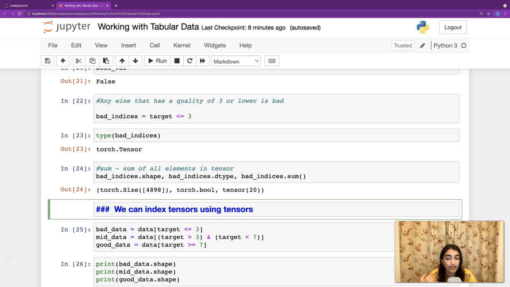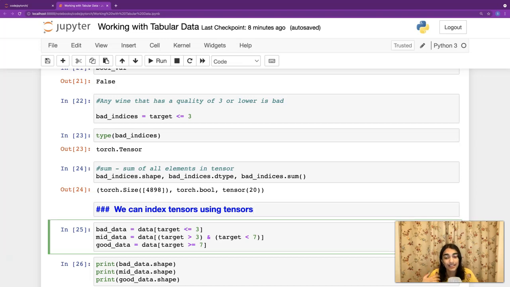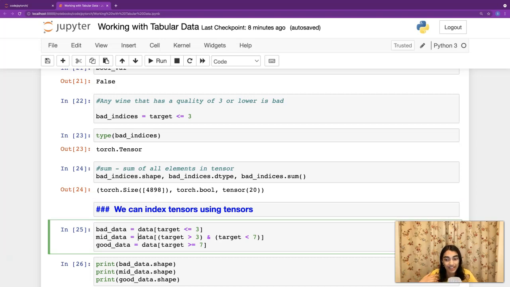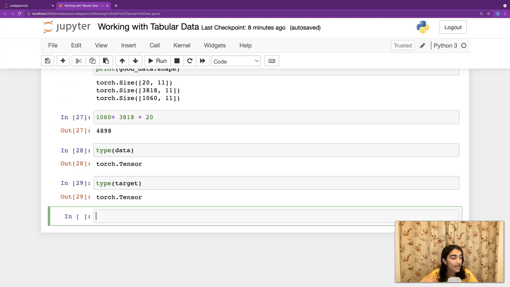The reason this is the case is because it does it element-wise. When you add two lists in Python, you just concatenate them. However, when you do it with tensors, you do element-wise addition or subtraction or whatever. It gets distributed among each of the individual elements, which is a similar idea to why you can index tensors using tensors.